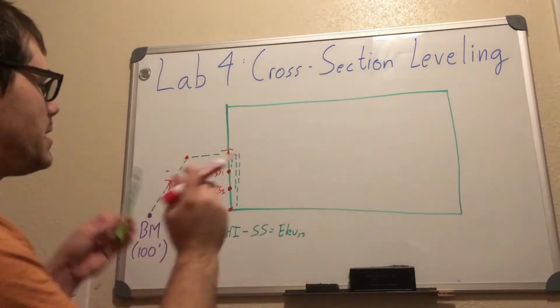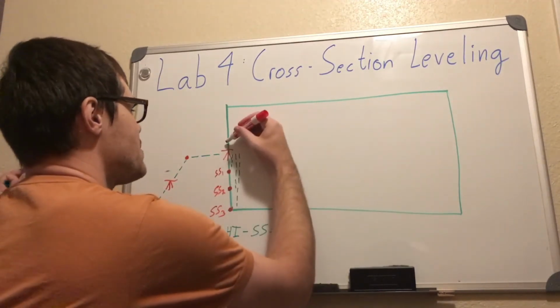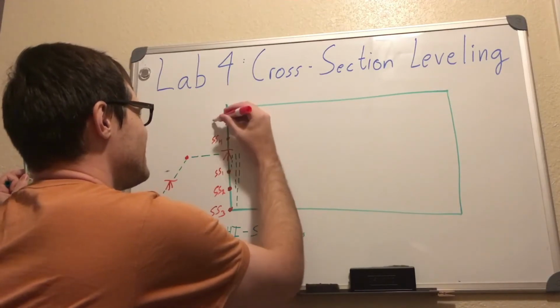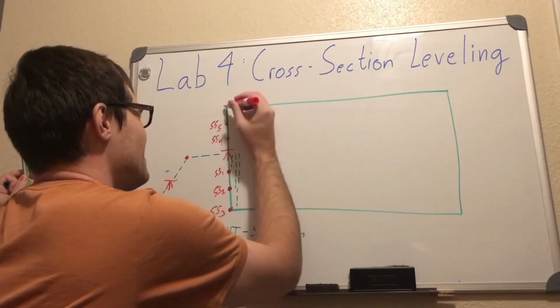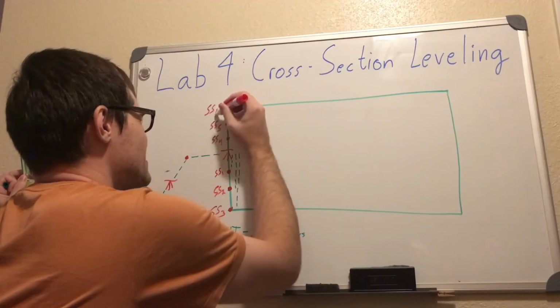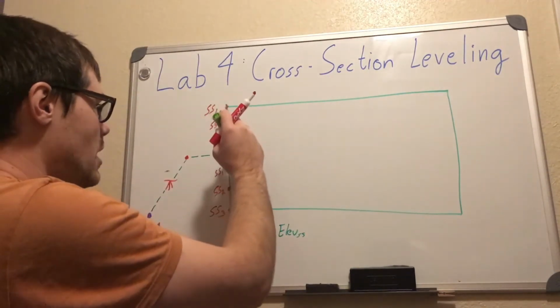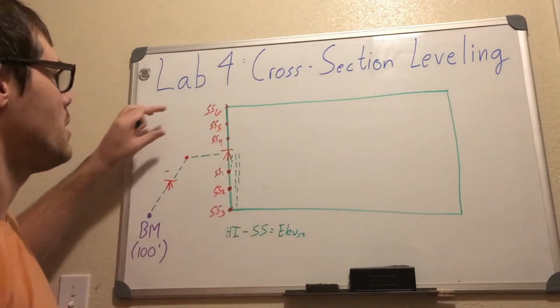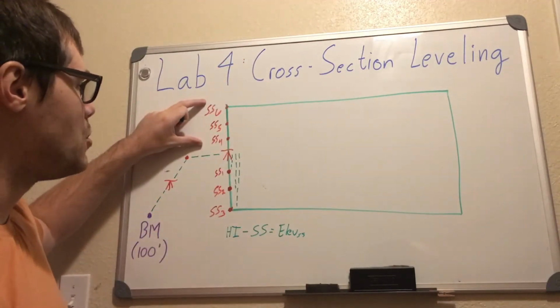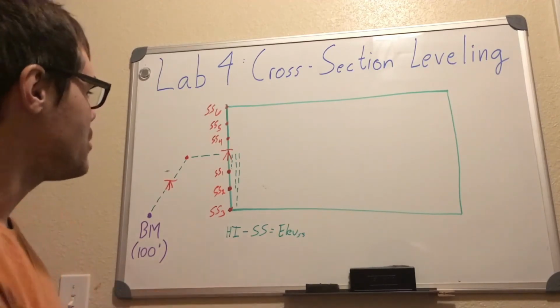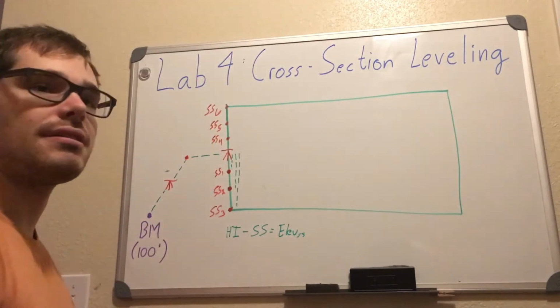Okay? You could do the exact same thing you did here on the top side. So you'd have your side shot 4, side shot 5, and we'll say side shot 6. Okay? And you'd once again do side shots, sight in your Philly rod, and then in doing so, subtract from the height of instrument to get all those elevations. So then you'll have 6 elevations in a line.